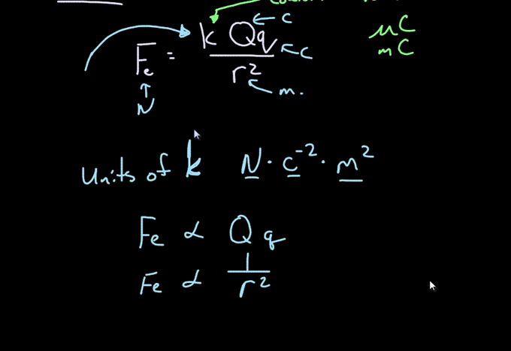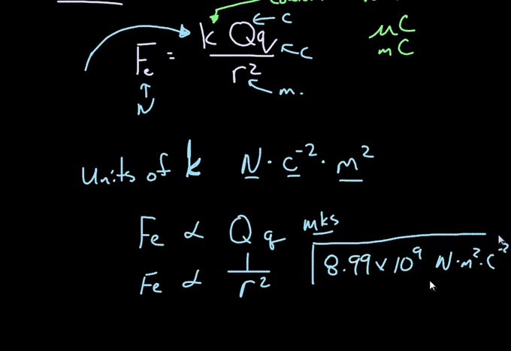Okay, so the actual number that you have in SI, in MKS, if you want meters, kilograms, and seconds, is 8.99, or 9.0 is often used, 8.99 times 10 to the 9 newtons meters squared per coulomb squared. It's a very large number, yes. So what that means, let's say you have 1 meter, and you have 2 coulombs of charge. You're taking this value, multiplying it by 2, and that's how many newtons you're going to have.